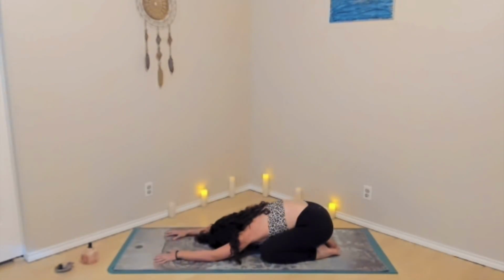Once you get to child's pose, if that's where you're going, take a couple moments to, yet again, feel the breath in the body. Where do you feel the breath manifest in your body in child's pose? For me, I feel the inhales expand along my back body, and the exhales allow me to relax and sink down. It might be different for you, though, so feel into your own body. Where do you feel the breath?